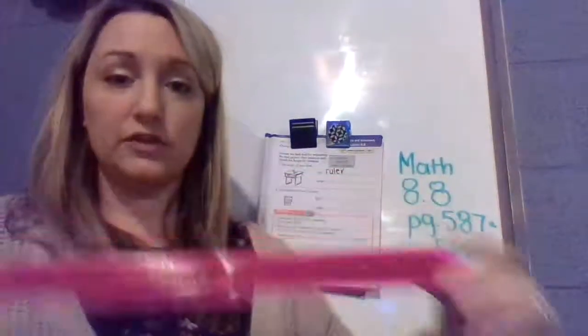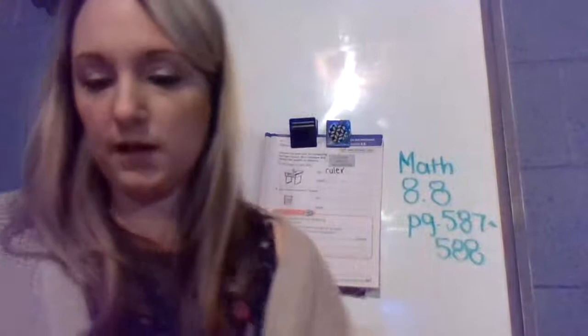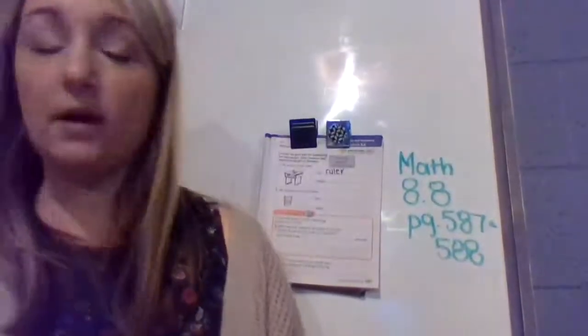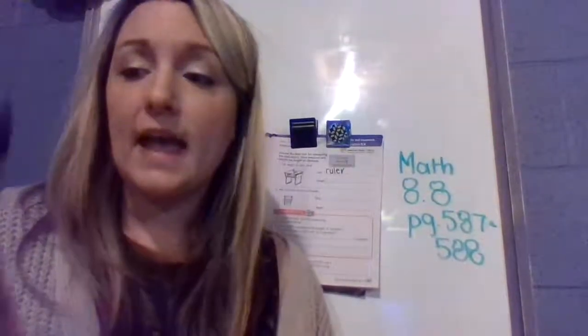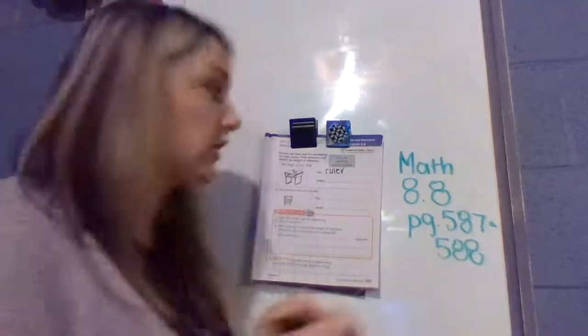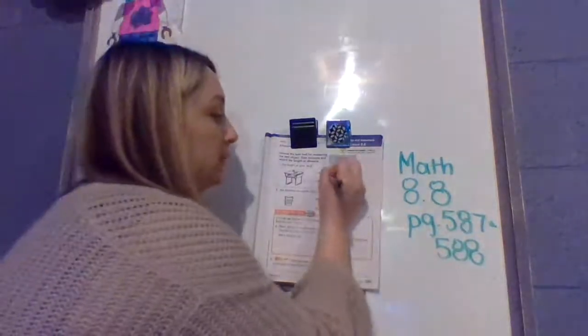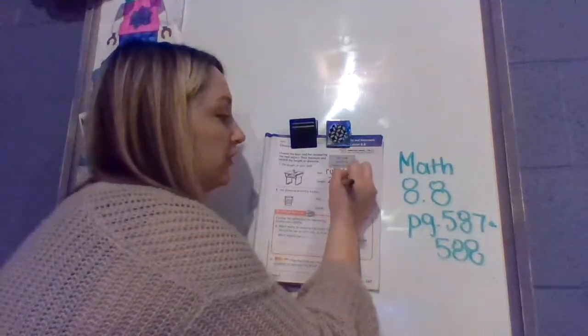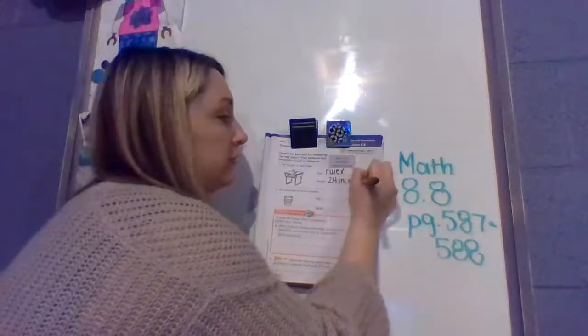Okay, and I'm going to measure the top of my desk right now, and it's about 1, 2. It's about 2 rulers across, and we said that a ruler is 12 inches long. So if we added up 12 plus 12, it would be about 24 inches, or we could call that 2 feet long.